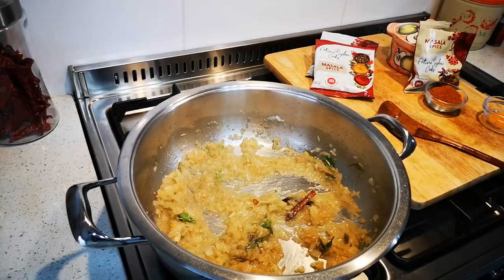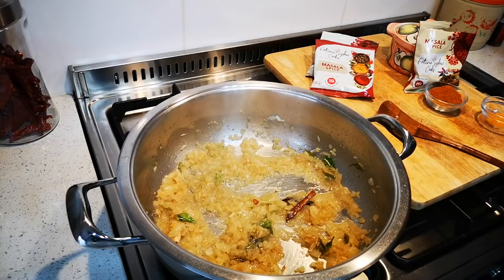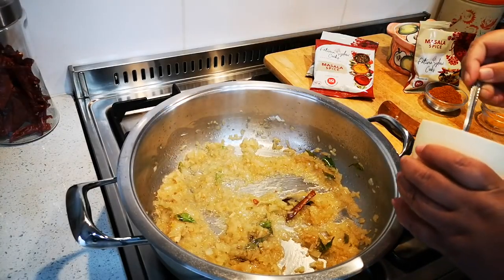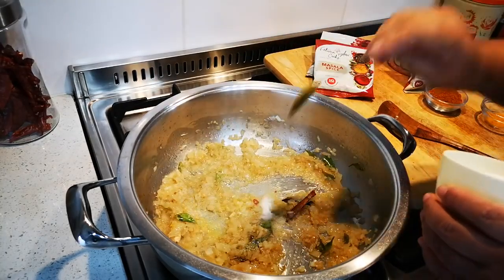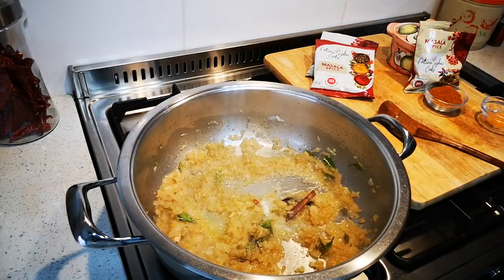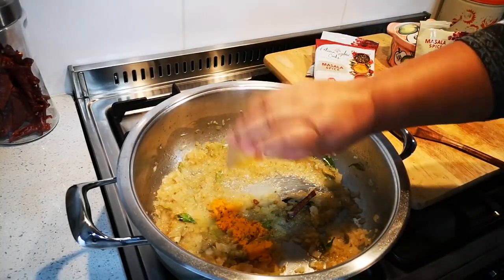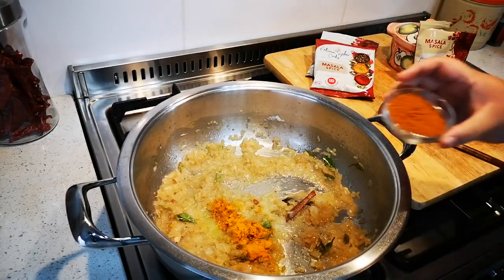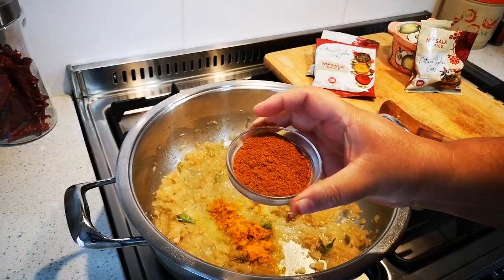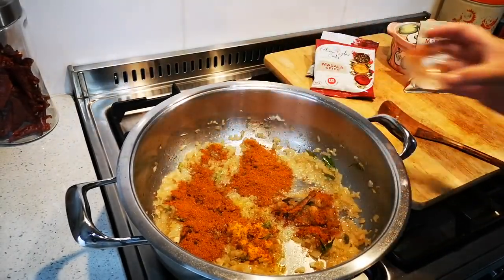Okay guys, now I'm going to throw in a little salt. About a teaspoon's worth. About 3/4 teaspoon of turmeric or a teaspoon. And here it is, guys. The masala mix. 3 tablespoons. In we go.